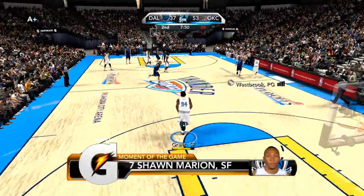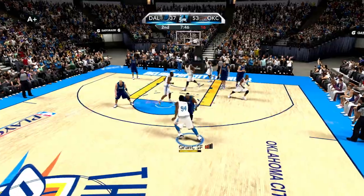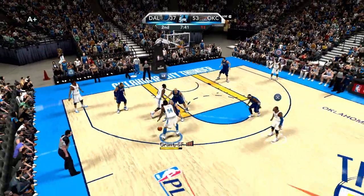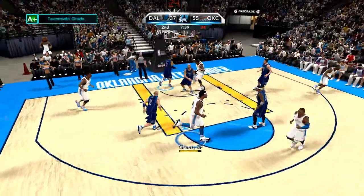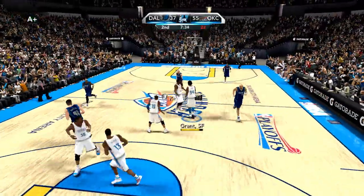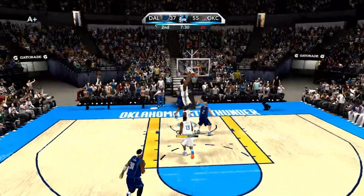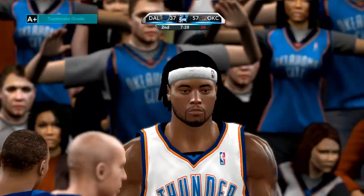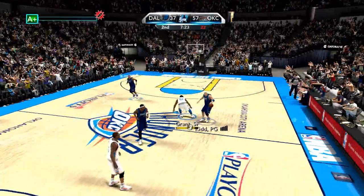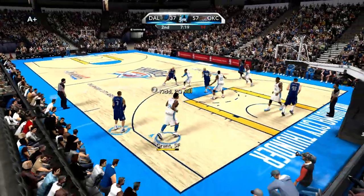They're playing them tight all the way up the court right now. Full court man-to-man D. To Grant. Here's Grant. Now that's a statement dunk right there, Kevin. Clear the runway for your own protection. Grant dunks it down with both hands. 28 points for him. He's getting the highlight reel play of the day. Wait a minute. Make that week. Hey, make it the year. Now that was a dunk.